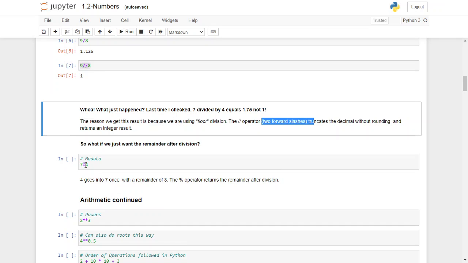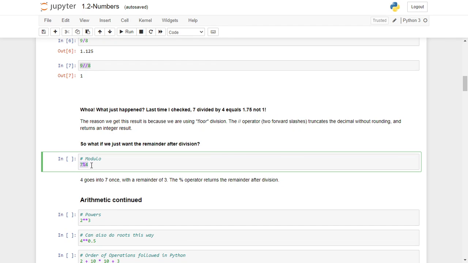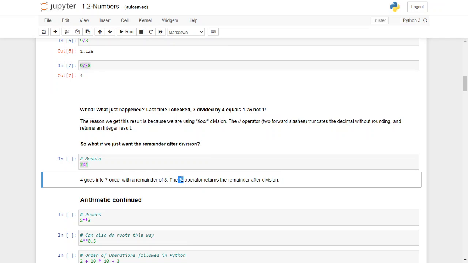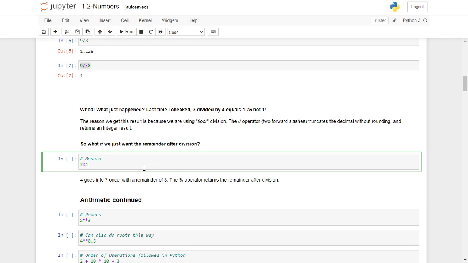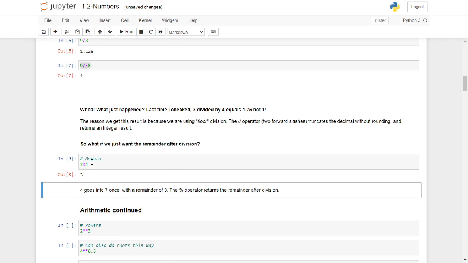Modulo or modulus. We do the division and then keep the remainder. We want to get the remainder. So 4 goes into 7 once with a remainder of number 3. Therefore, the percentage operator, which is the modulo operator, returns the remainder after division, which is number 3. So you're going to see number 3 right here, right?